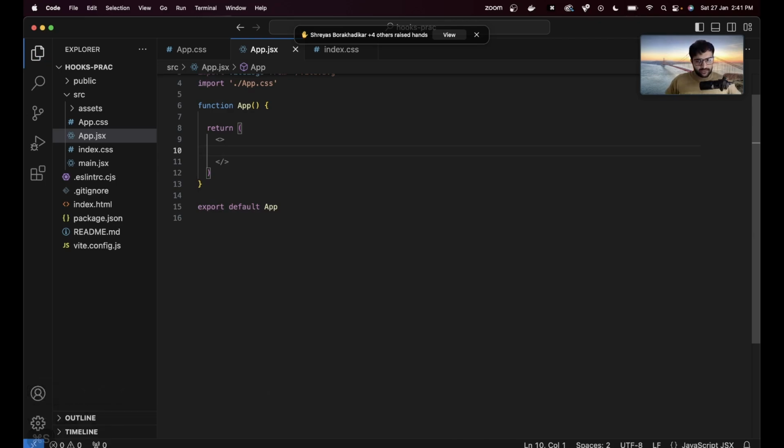I'm going to give you guys 15 seconds. Take your time. Initialize an empty React project. What are we doing? We're understanding a basic project, how it used to be written before hooks were introduced, using class-based components.